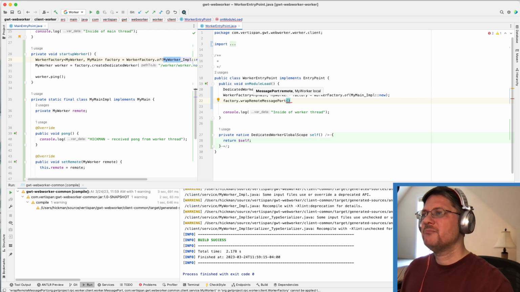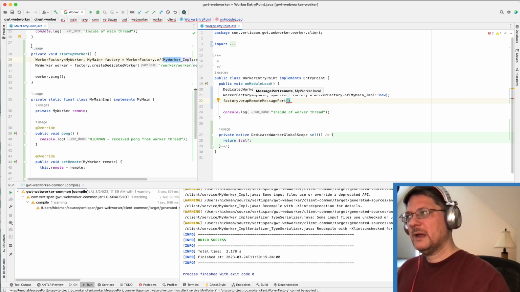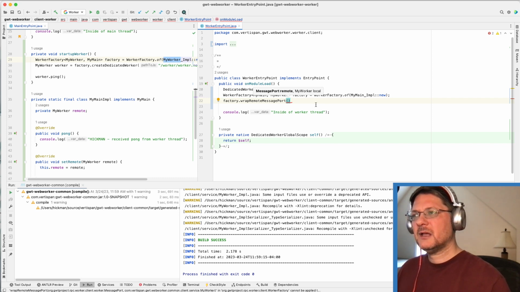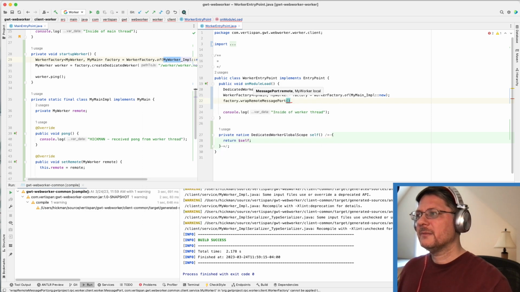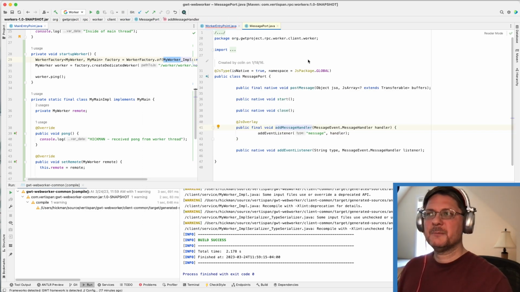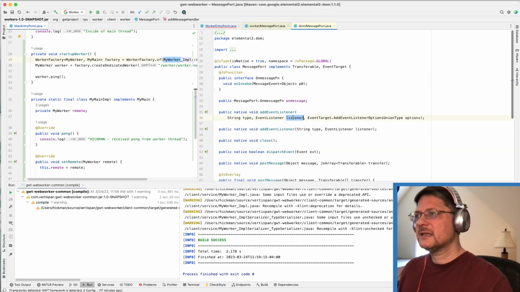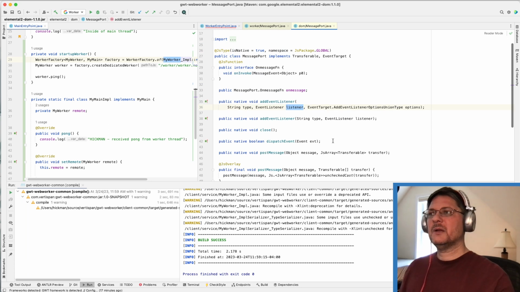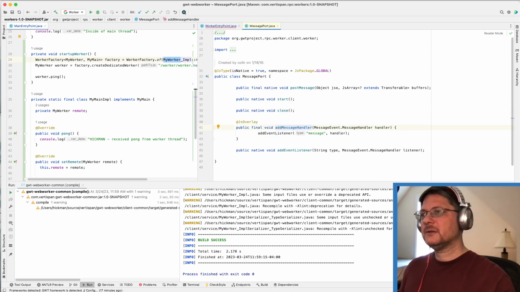This one is a message port, and I think this is where some of the confusion is, because whenever the Vertispan GWT stuff was written, a lot of the Elemental 2 interfaces for this stuff didn't exist. But if I take a look at message port, this one is the one that comes with Vertispan GWT, but we can also see that it exists in Elemental. So it would probably be good if we converted the use of the message port to Elemental.